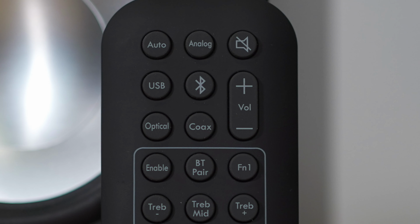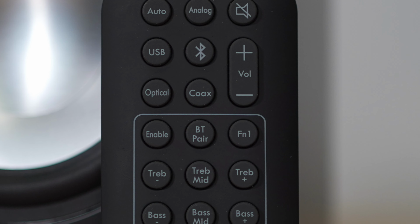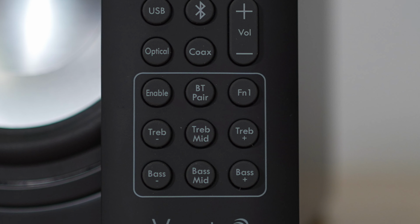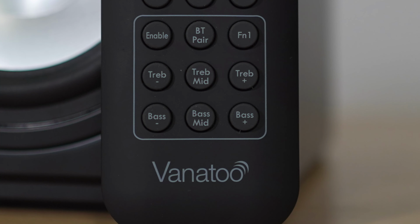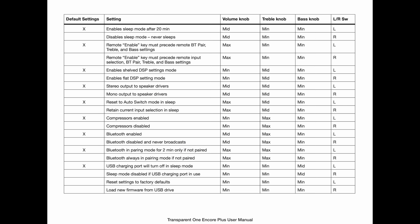Okay. But again, why it's feature rich is because you can actually disable this enable button if you want to using the settings on the back of the speaker. There are a lot of things you can do. The shelf and flat mode, you can change that using these settings right here on the button. You just push a button here, and then you twist this way, twist that way, and all of a sudden you've changed its default setting. It has a sleep mode that automatically turns the speaker off after 20 minutes of no input.